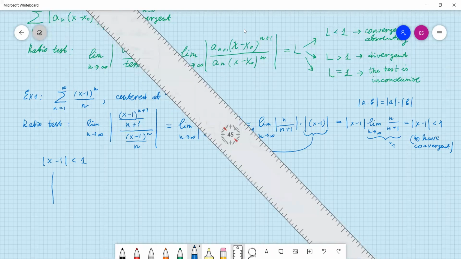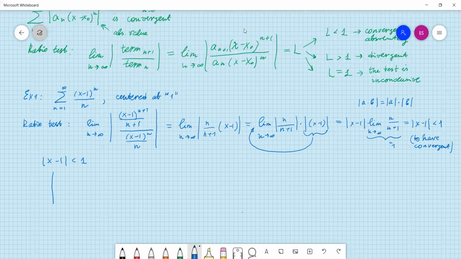Sorry. No, it's not supposed to be like this. Sorry, I wanted just to erase the vertical. I'm going to draw a number line, put the center 1 somewhere here, right? And step 1 unit to the right and 1 unit to the left. Here we're going to have 0, here we're going to have 2, right? And I'm going to make them empty circles because actually it's supposed to be strictly less than 1. So over here, between points 0 and 2, the series is convergent absolutely.